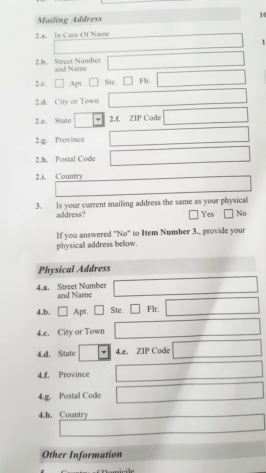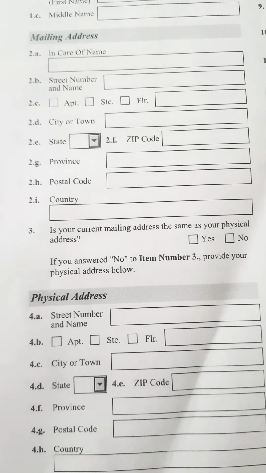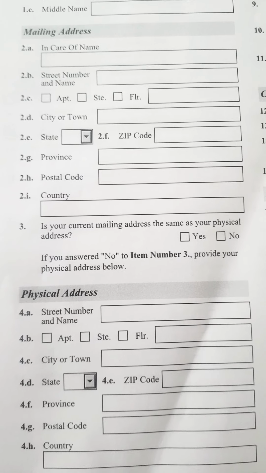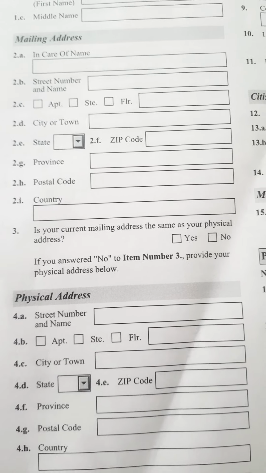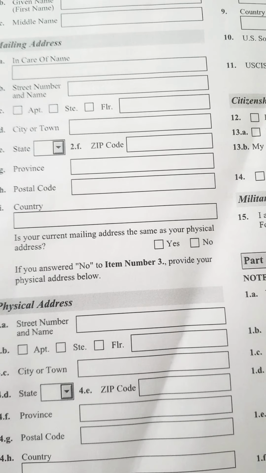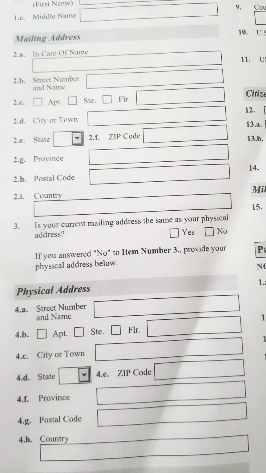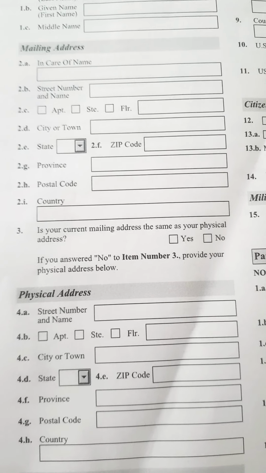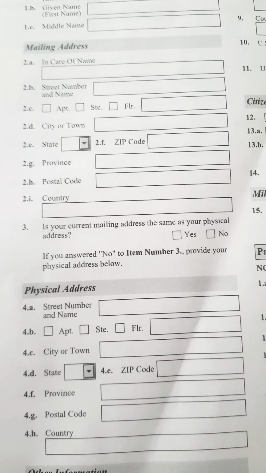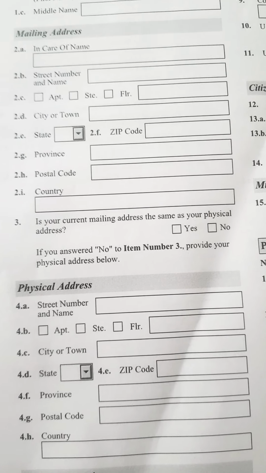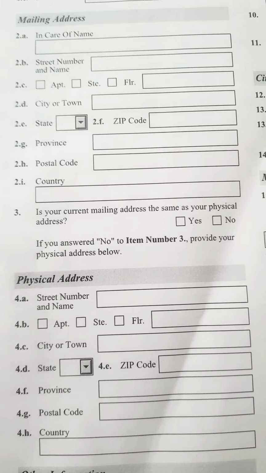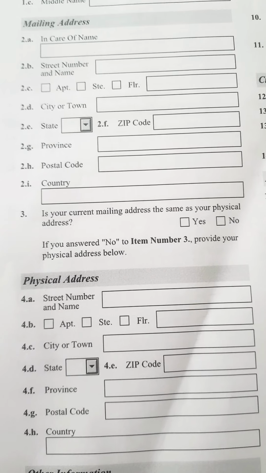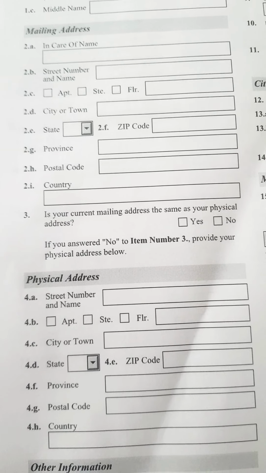We move on to the mailing address. The mailing address, 2A, that's you, the sponsor. You put your mailing address. 2B, that's you, the sponsor, your street number and name. 2C, you click on which one. Is it apartment? Is it suite? Is it floor?